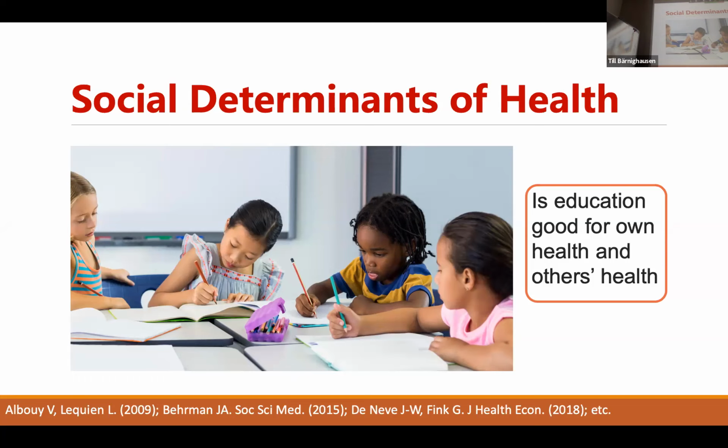A little evidence might say there's no significant effect, but most of the evidence shows that education is good for one's health, and there are many literatures that you can refer to. And it's not only good for your own health, but also good for others' health. So there is a spillover effect of these social factors that determine health.